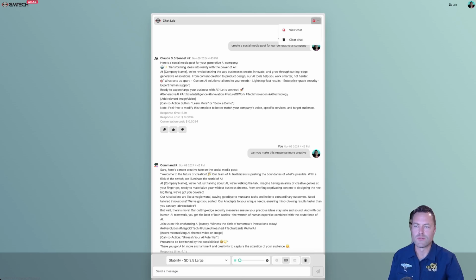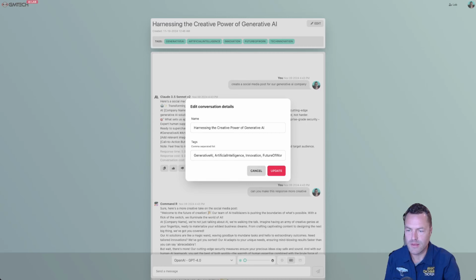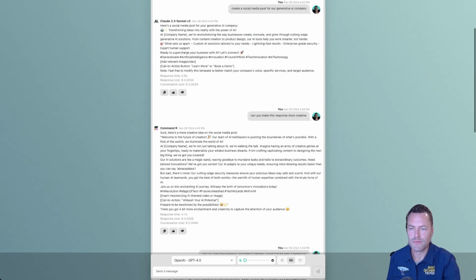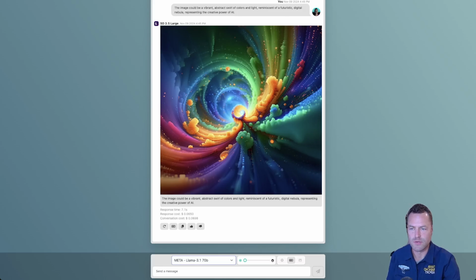And so we don't save your chats by default. If you want to save your chat, save it, and you can always come back to it. So once it's saved, you can come over to this tab. We auto-generate a title and tags for it. So you can edit those like this. But then you're always dropped into that Chat Lab interface once you have a saved conversation, and you can continue the conversation and continue to swap out what models that you're talking to.